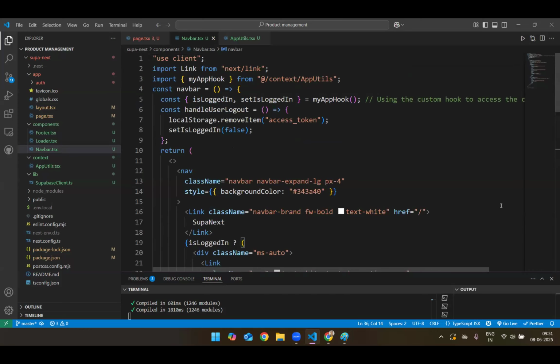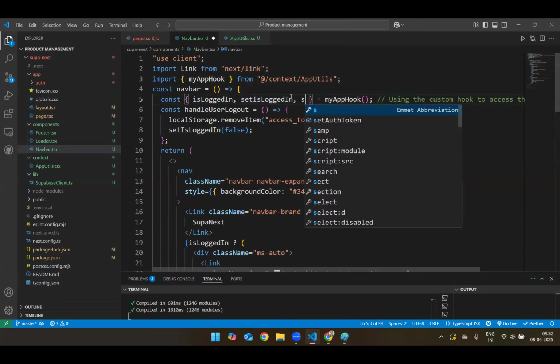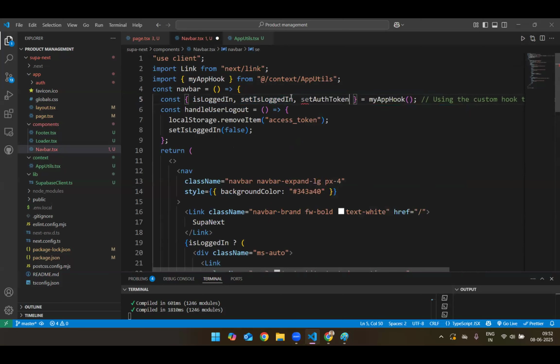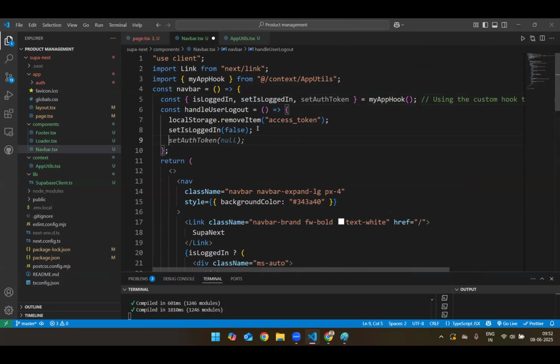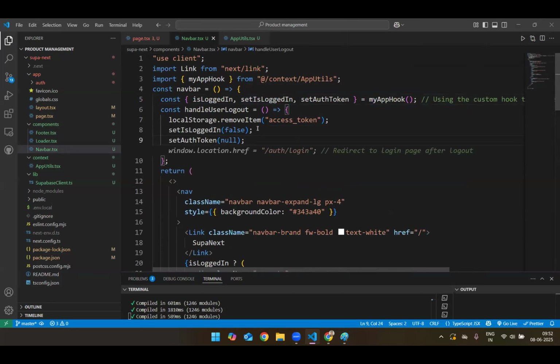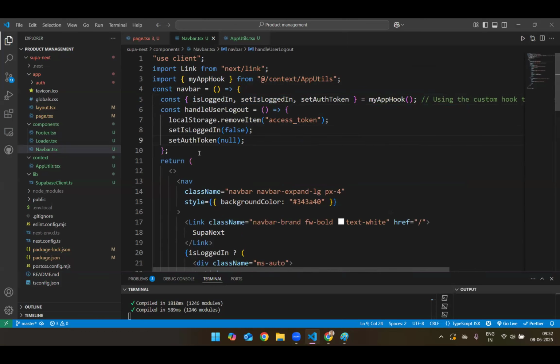So now we will do the set auth token as well. Now the token value will be null as well. We'll save this. And one more thing.